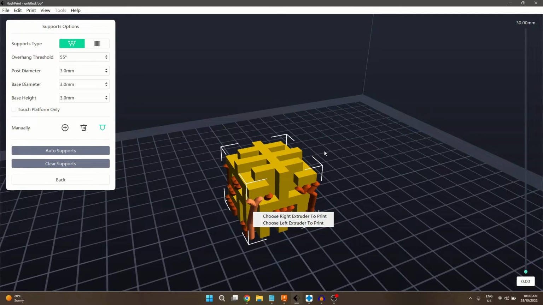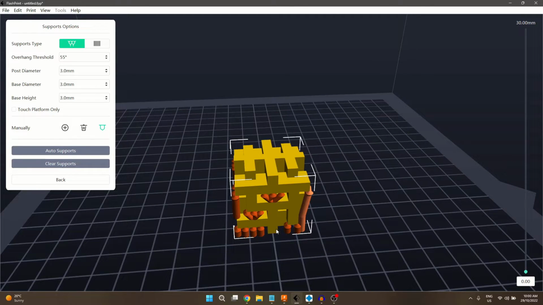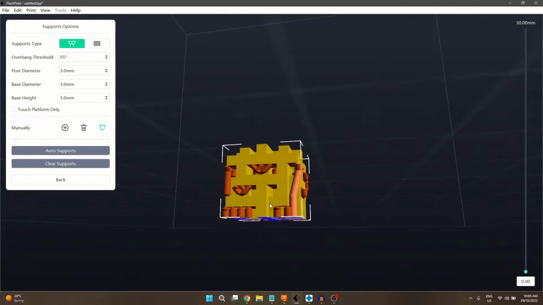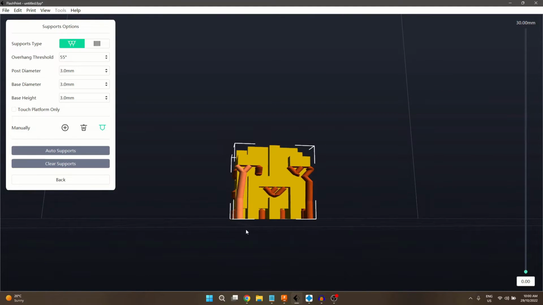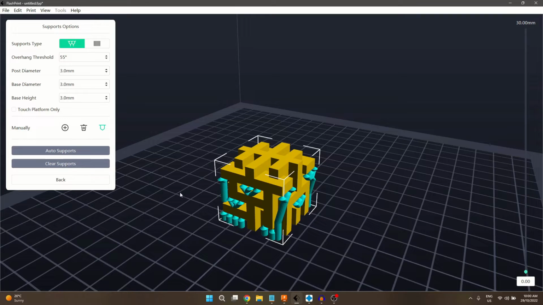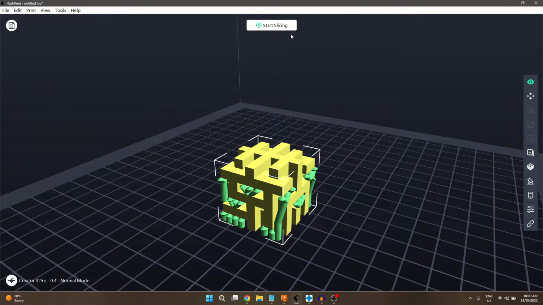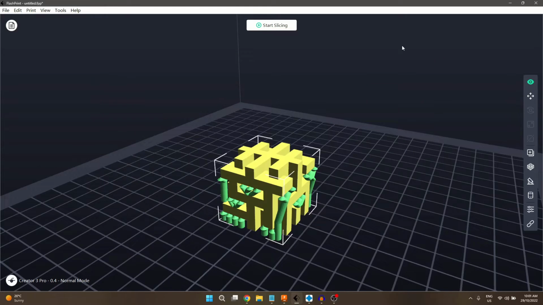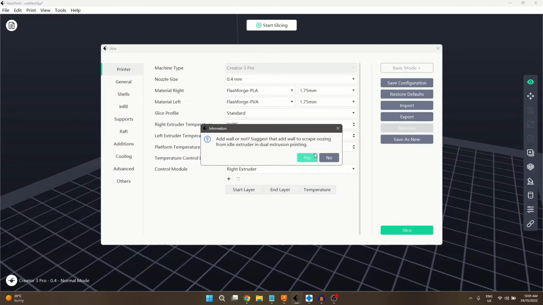So, a little bit more convoluted, in that if you're not up to date on all of your keyboard functions and shortcuts, you could be sitting here going around one by one, adding support structures everywhere. The other alternative, and I can't tell you what it is on a Mac because I haven't used a Mac in, I don't know, forever, is Control A. Now we've selected all of them, and we can do the rest. Right click, choose left extruder, go back, start slicing, check your settings in here, whatever you want them to be, and obviously hit slicing and off you go. No, I don't want a wall, go away, because it's just an example, I'm not going to print it.